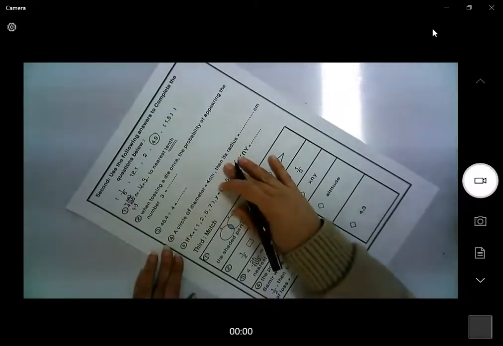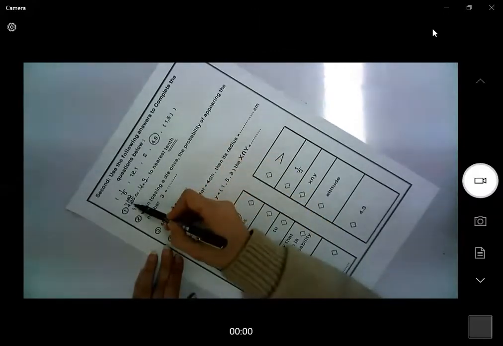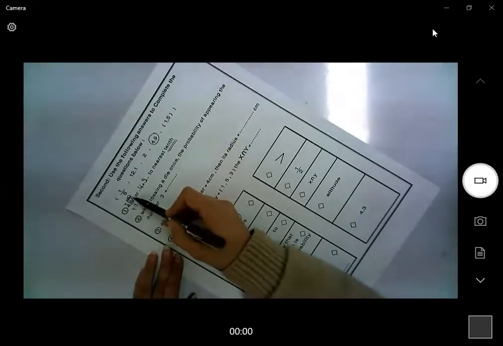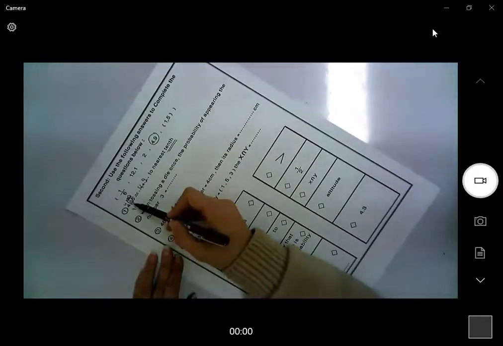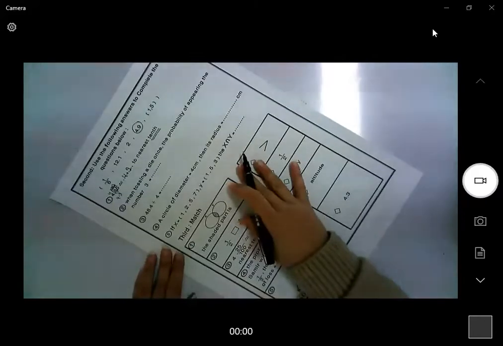Where is tenth? Eight is tenth. So look to the number five. Five gives one to eight. It's a rich number. Then it becomes 9, 4.9. It's the answer. Okay.